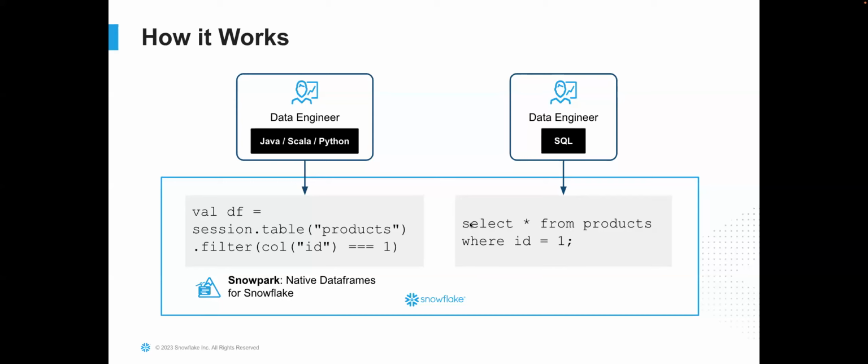These are equivalent queries. So what our API does is, if you prefer to write it in Python because you already have data frame operations on that table, and as you continue to do aggregates and things, this notation of writing in a PySpark manner is very consistent and easy to follow. We run select star from products where ID equals one, and we do that in our distributed compute engine.